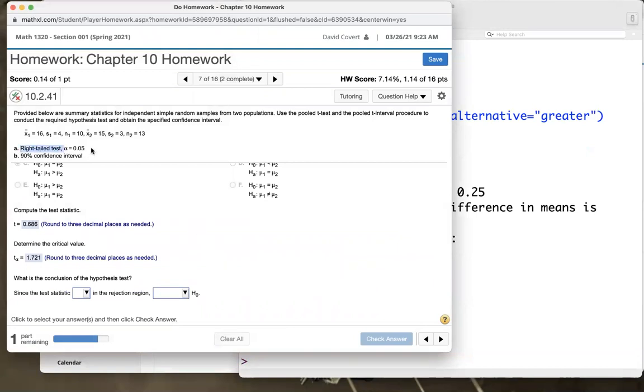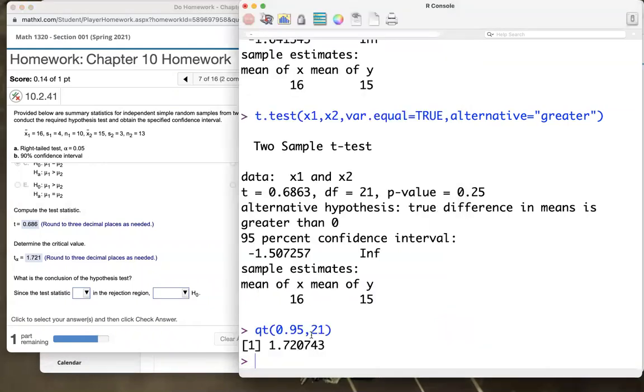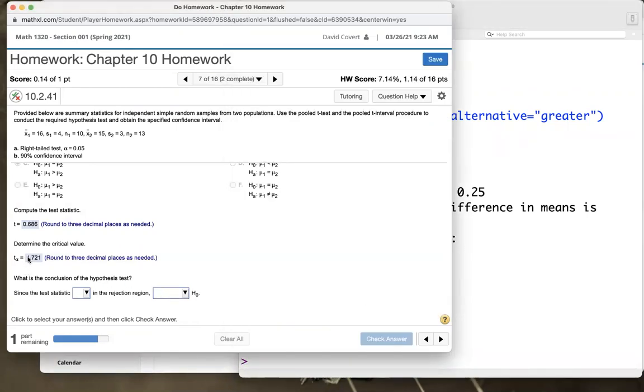For the two-tailed test, you had to take that 0.05 and split it in 2 because there were 2 tails. But here it's just 1-tailed, so you don't have to split it. And if it was a left-tailed test, you would still use 0.05. It would be QT of 0.05 with however many degrees of freedom. Exactly right. And then you would get a negative value. R would give you a negative value, and MyMathLab would either have a negative in front, or it would somehow indicate that.